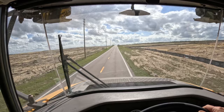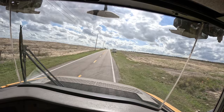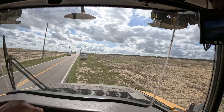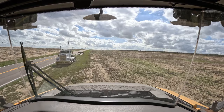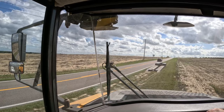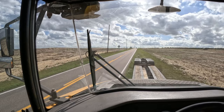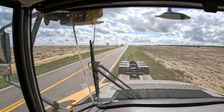Let's see. Maybe I should go on the inside of the truck. Maybe I shouldn't have come this way. I don't think I got my truck pulled up far enough for this big old rascal. I'm just gonna have to guess and get out and look.